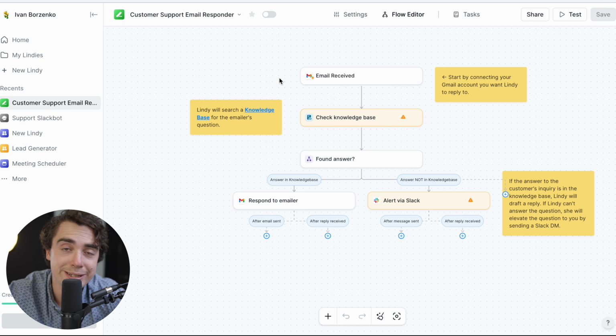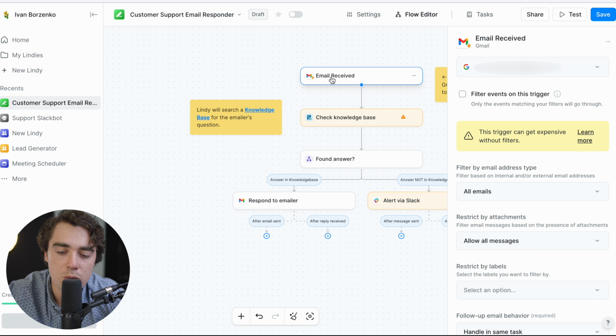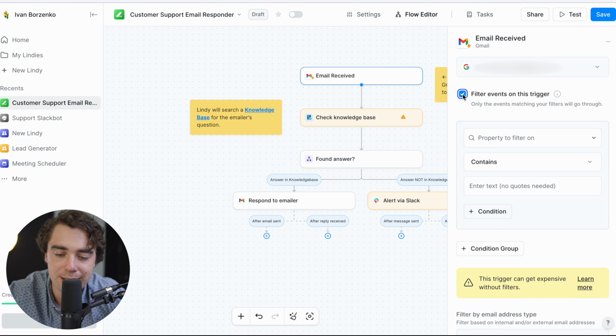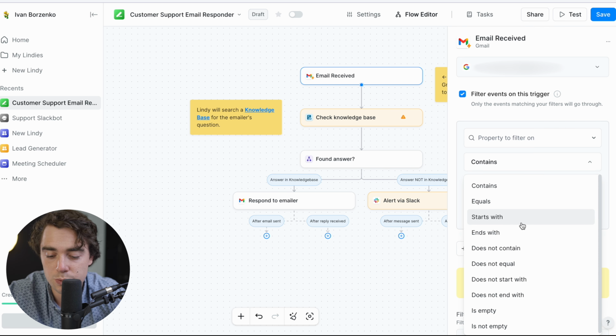Here's the very basic gist of how it works. Whenever we receive an email, let's say somebody has a question, it's going to trigger the specific workflow. Whenever someone sends you an email, we don't want it to be super broad, where it can be any email, so we want to set some filters on it. Go ahead and click this little box right over here. We want to filter where it contains a certain phrase or word. It depends on what you're looking for. You can have it be starts with, ends with, doesn't contain, equals to, whatever you want it to be.